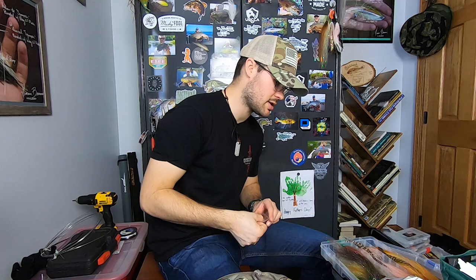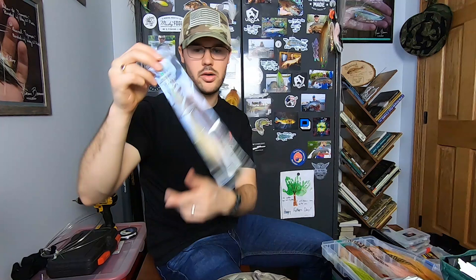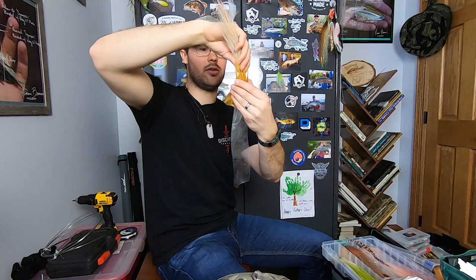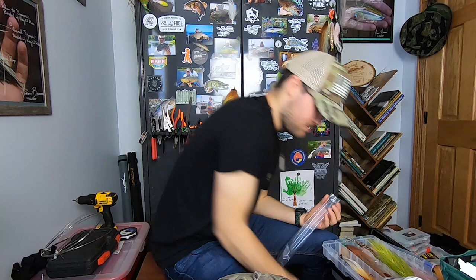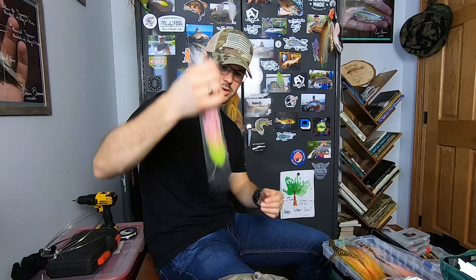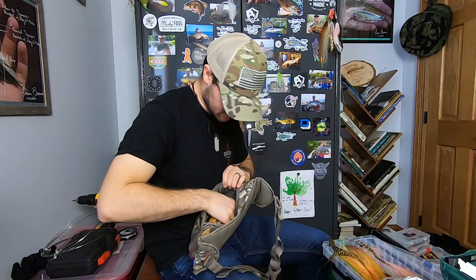What you do is take six or seven flies, fill the bag with air, take your fly, and shoot it down to the bottom. Now that fly is just neatly packed away — your hooks are completely protected and it keeps them all separate. Like this big bucktail beast, even one with a treble hook — completely protected, no big deal. All that bucktail stays good and safe. This one's one of my favorites — it got a good musky like three years back. I tied that at the Great Waters Show in Minneapolis. So now I have three beasts and a mega jerk, and I can just tuck those flies into my hip bag.